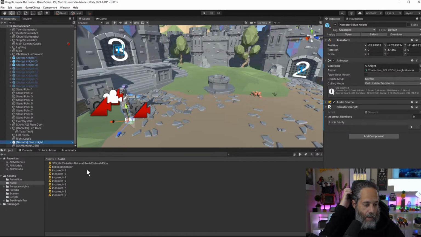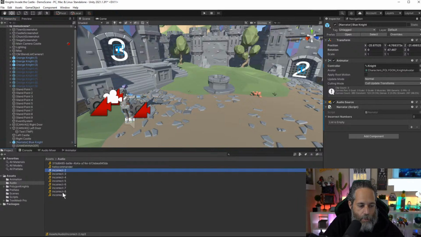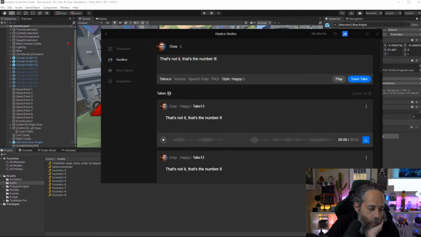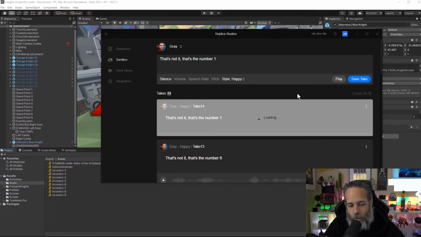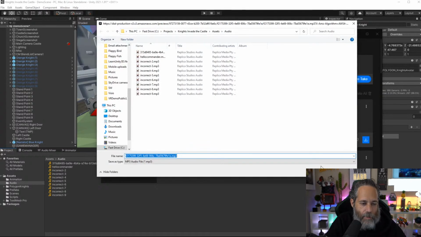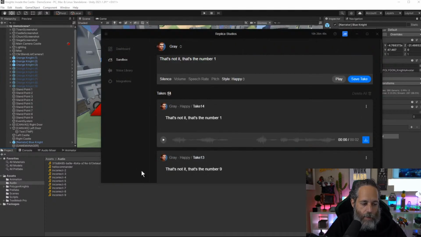Oh, I don't even have an incorrect number for 1. Well, let's take all of these. Ooh, how do I want to do that? Maybe I'll just generate one that's incorrect for number 1, just in case somebody ever adds in number 1. Then the code will work and my indexes don't get out of place, because I'd rather just add in the extra file. Let's do it. So we'll say incorrect. That's number 1.